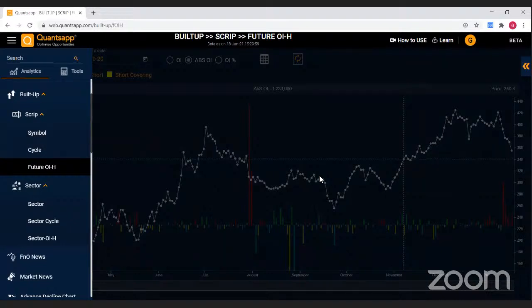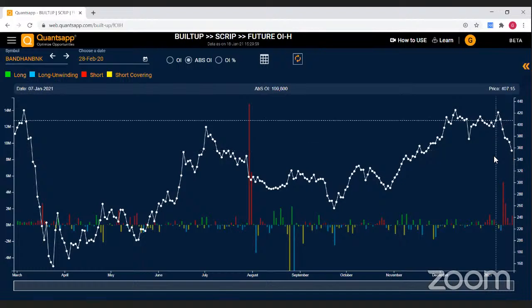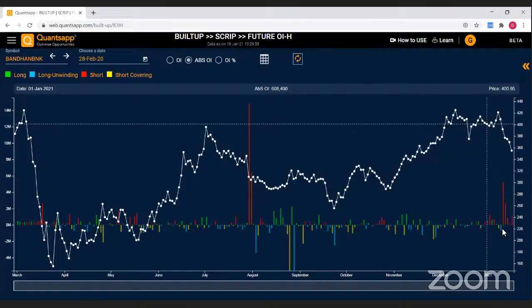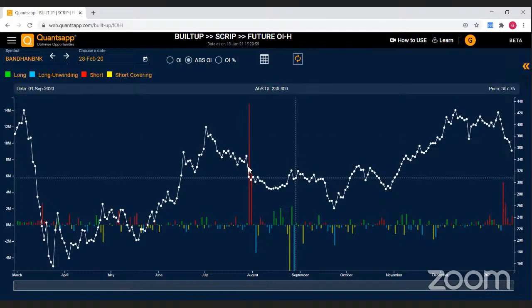Because looking at कि 420 से प्राइस अगर आज ऑलमोस्ट 354, 355 के आसपास है, एंड इसी बीच में you can see the amount of build-up that is going on the short side, which is a clear picture कि they are more confident for the price decline. So this is one way of looking into data, reading into it, and being on a more practical side of looking at how the whole derivatives market participants are looking.